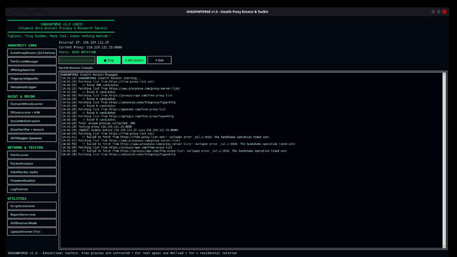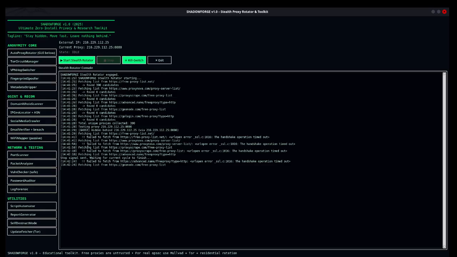So this part right here is actually about staying hidden. I'm going to stop it real fast. It's going to go back to idle, which will be gray. If we hit start again, or actually you can go down. Let's see here. There we go. Oh, it's still running from the last one, so we're going to hit the kill switch. But we hit start, stop. There we go. We can start again.